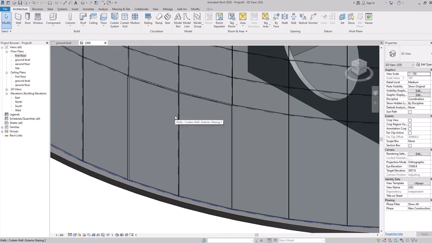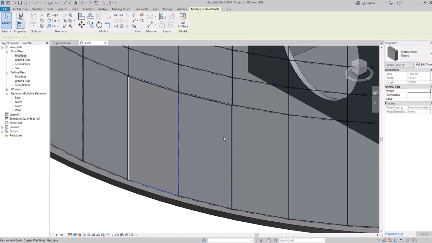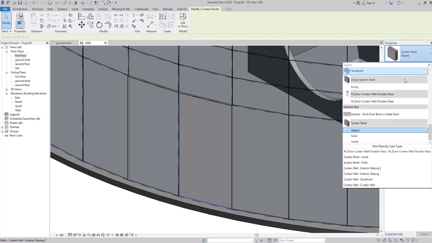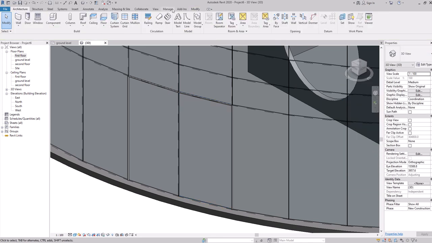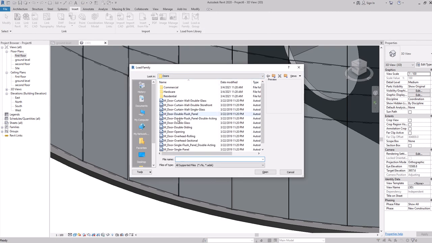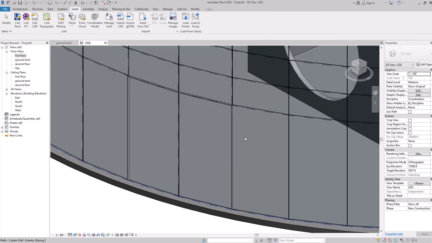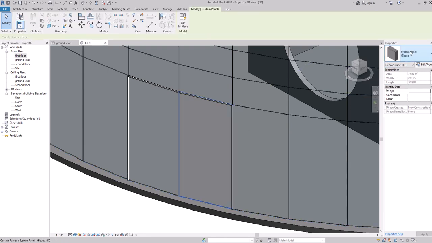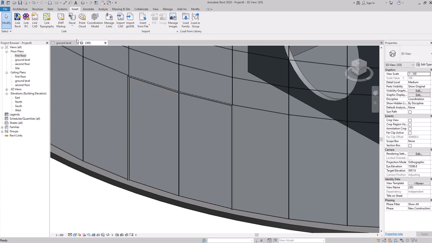So now the next step, I want to change these panels to be doors. So I'll select tab, and then I will change this one, and I'll change this one to door. Okay, but before I change it to double door, let me just go to insert, load family. I'm indoors, so I'll select the single glass, and then again I'll come here, tab, and select this one and change this one to single glass, and then I will select this one again and select single glass.